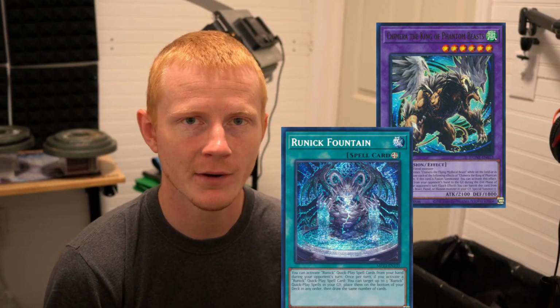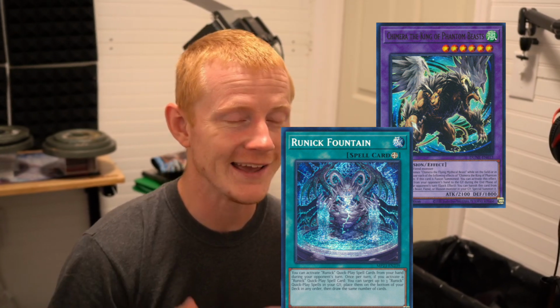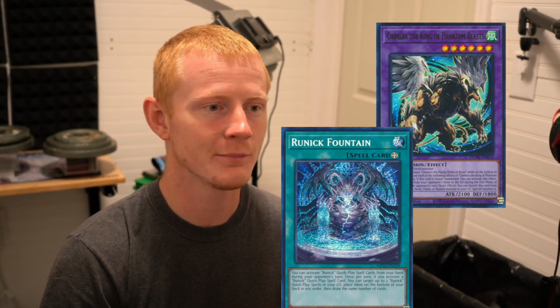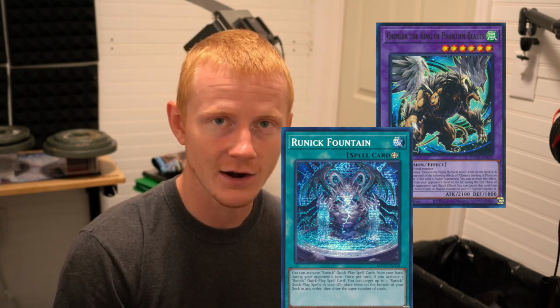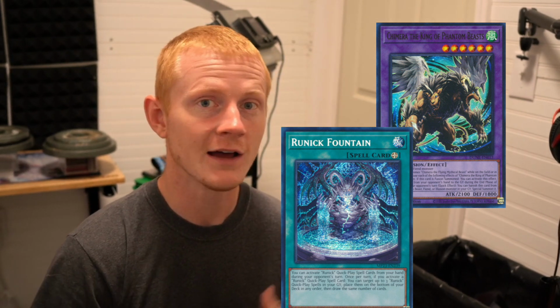What's going on, guys? So in this video, we're going to be talking about Runick Chimera. I'll have a deck profile for you and some gameplay to see what the deck can do. As far as a combo guide, this is a deck that plays the hand in its entirety. With the Runick engine combined with the Chimera engine, you're going to have a lot of hand advantage. That's just what these two engines are known for.